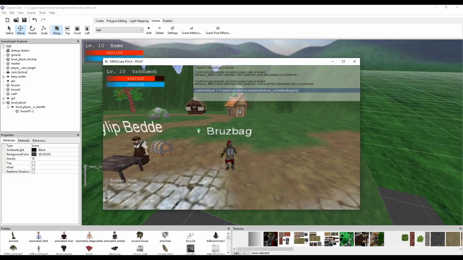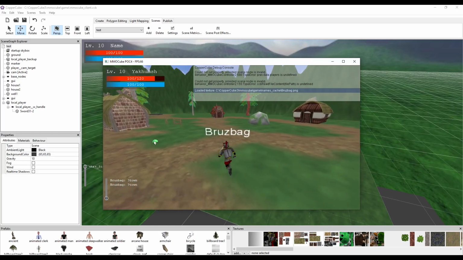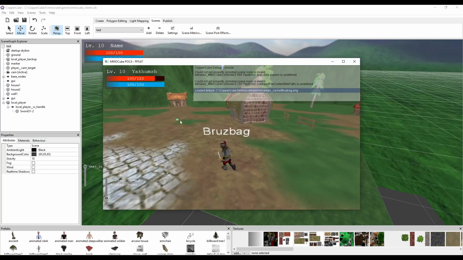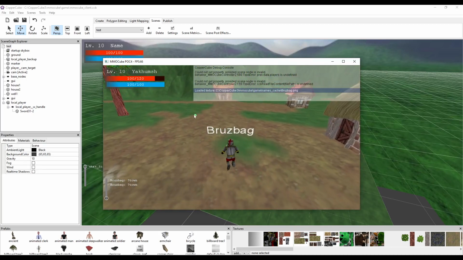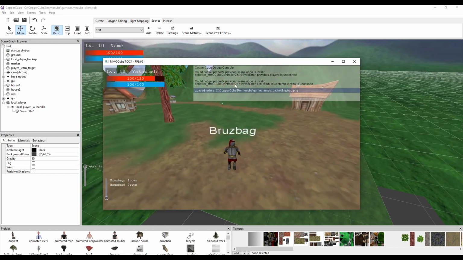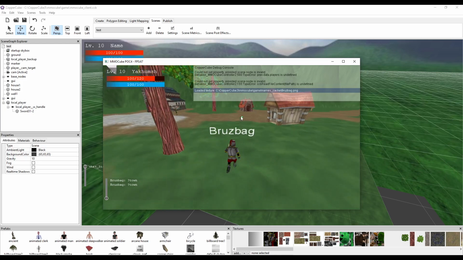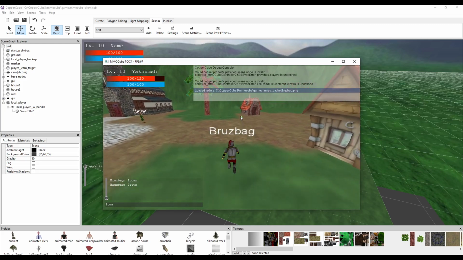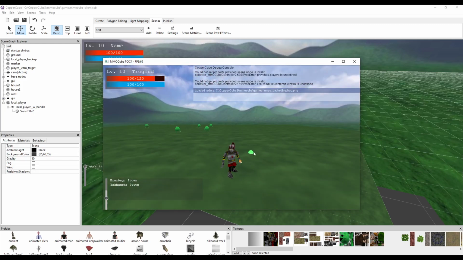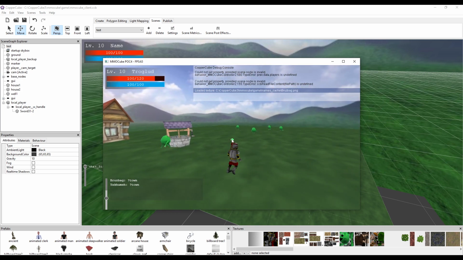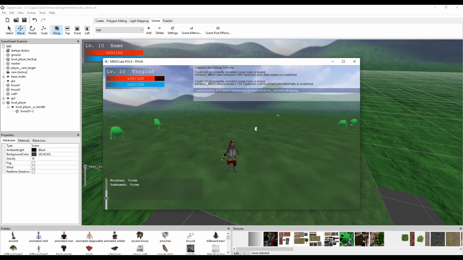I also have a name on top of me now for some reason. What the hell? Okay, so it has some scene node is invalid error and so on, but overall we've done a transition. So now I'm transitioned here and it also works.